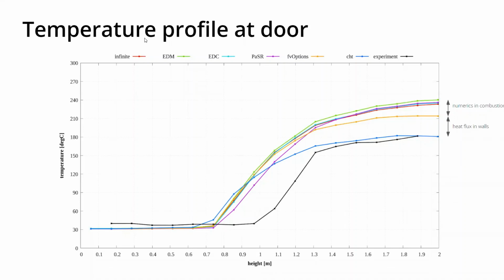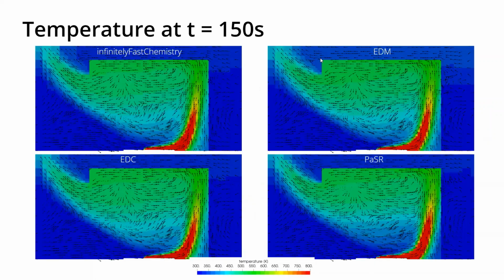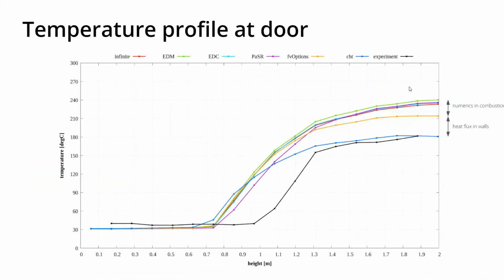And then a second and a larger influence of error is if you use conjugate heat transfer in your simulations, which means that you introduce a wall, the actual wall, so you allow a heat flux through the walls, because in these simulations the walls are assumed to be adiabatic, and then this heat flux through the walls will also additionally lower your temperatures and come to the actual experimental values. And so the position of this transition region is still a bit off, but this is something that can be managed with different turbulence models.